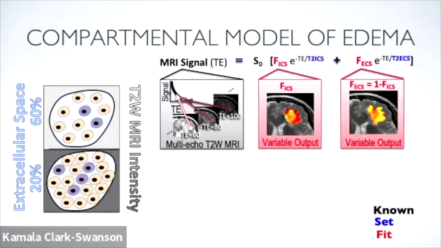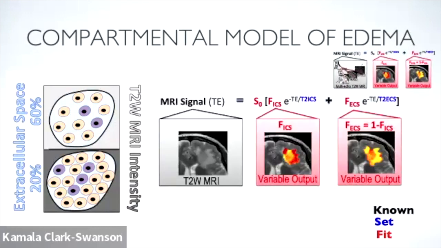But what happens clinically is that we rarely get that many time points of imaging. We really just get one echo time. And so that means that we don't really know what the proton density is. So we have to begin to use some information we have about what the intracellular space or the extracellular space might be to figure out where in the space we might have a good S0 or a fraction intracellular space or fraction extracellular space.